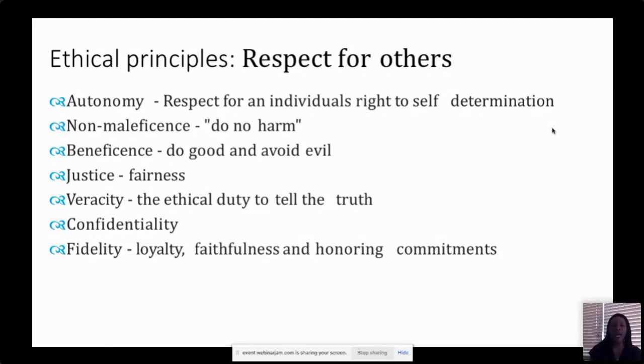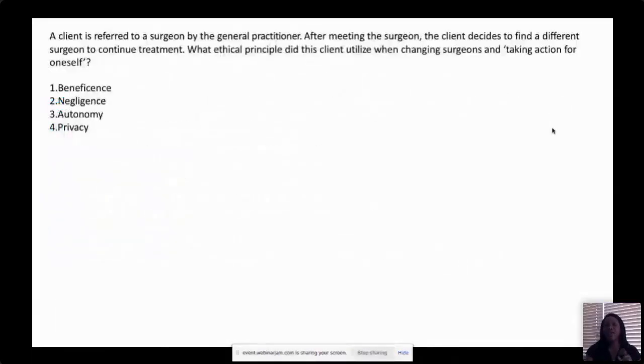So when the nurse comes back, they were loyal. That's fidelity. They kept their promise. They said, I'll find out and I'll come back, and they came back. These questions come as scenarios, and then they ask what ethical principle was practiced. So you have to understand them really well. With the scenario I just gave you, the nurse practiced quite a few principles. They told the truth, that was veracity, I don't know, let me find out for you. And they didn't do any harm, that was non-maleficence. But I asked you about one of them.